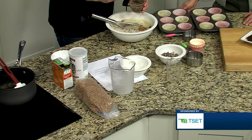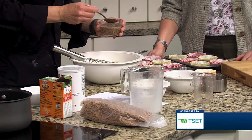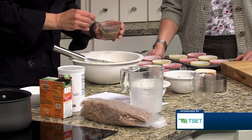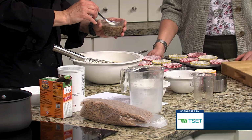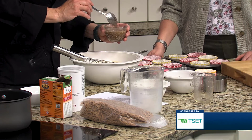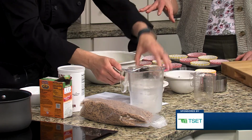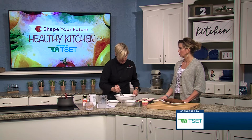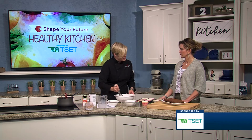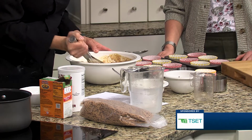Right. And then we've used a flax egg before, but we're going to use flax eggs again. And that's just ground flax seed at a ratio of 3:1 water to ground flax seed. You soak this and all of the flax seeds, they kind of gel. They soak up the water and make a gel and it acts like an egg does whenever you're baking. And I would imagine the flax seeds probably giving you a little more health benefit than an egg, or is it more just dietary? It is definitely high in omega-3s, and so that's a great way to sneak those into your diet. Okay. So this is just gonna get really well mixed together.